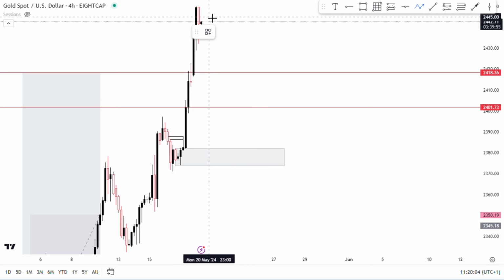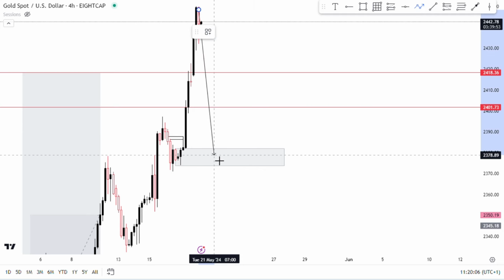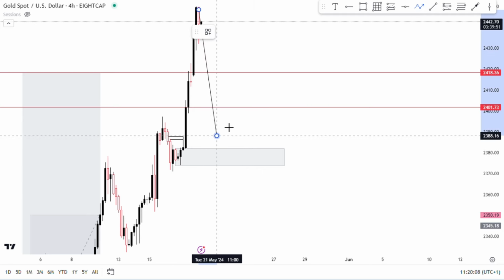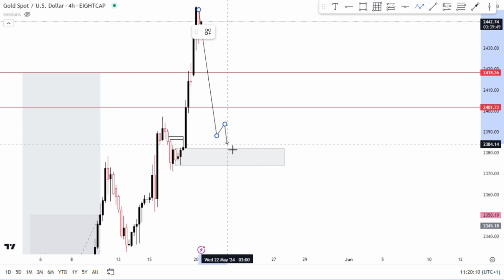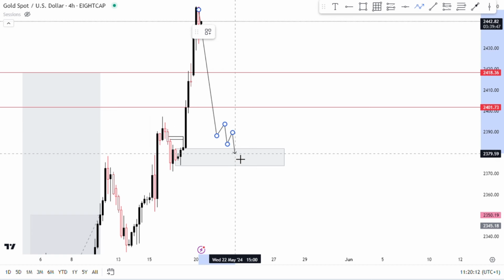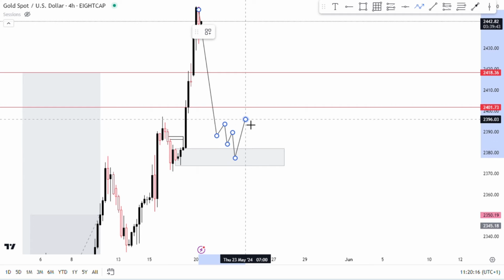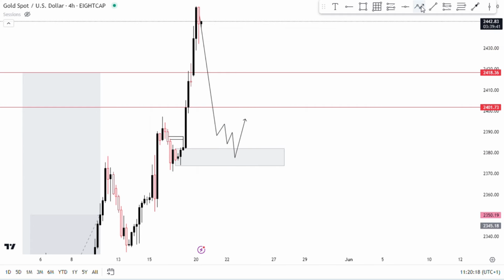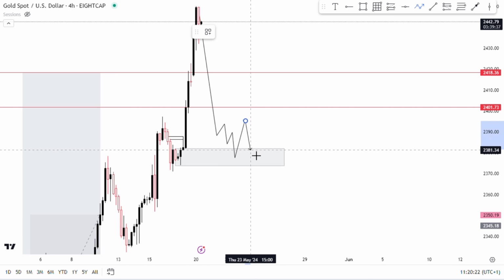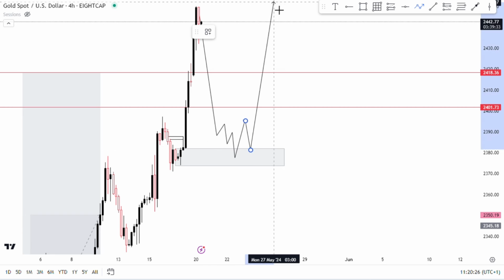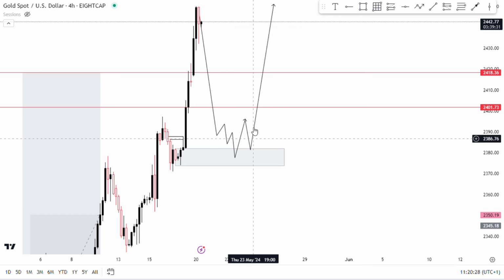For example, price is here, and then I'll be expecting price to come all the way back to this particular order block. Let me do something like this, and then price gets here, and then price eventually taps into this particular order block, and then price eventually breaks this particular high. So I'll be making use of the order block that price is going to give me in this particular area. The order block can be anywhere, so I'm going to make use of this particular order block and then set my take profit here. So this is the second approach to it, you understand.